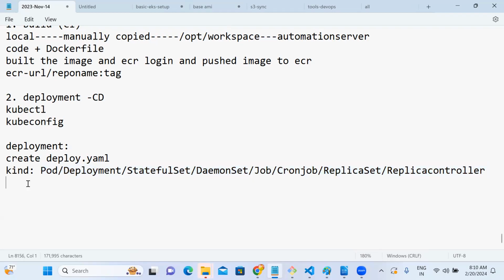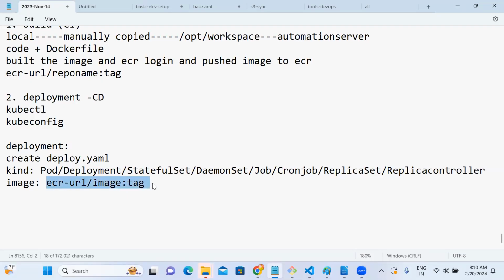Somewhere you will give the image, right? In the deployment YAML, you will have API version, kind, metadata, spec. Inside spec, you are giving some properties, some list keys. Inside that spec, in the image, what do you give? The ECR image, component, tag. Exactly. Image name and tag: ECR URL, image colon, tag.